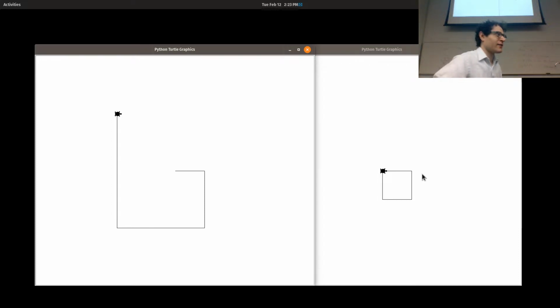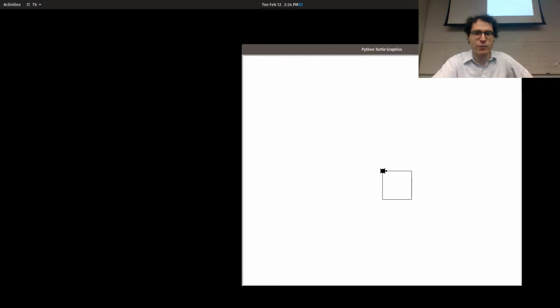Now, why is that? It has to do with the structure of the for loop. The for loop said we move forward 100 plus x times 100. So it moved forward, so the first time x was 0, so it just moved forward 100. Then x was 1, so it moved forward x times 100, so 1 times 100 plus 100. So it moved forward a total of 200. That looks roughly twice as long, right? Then we had x times 2, and then we had x times 3. But why is it a square? Well, it's a square because each time we asked the turtle to move, we had him turn 90 degrees. That's why we're drawing a square spiral.